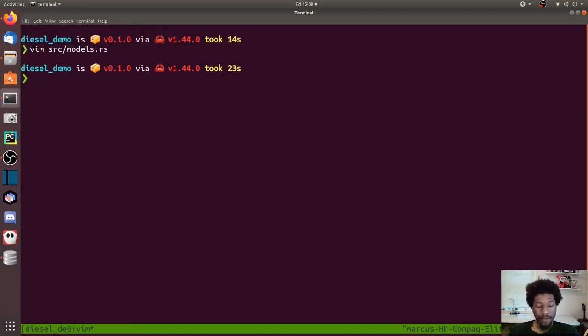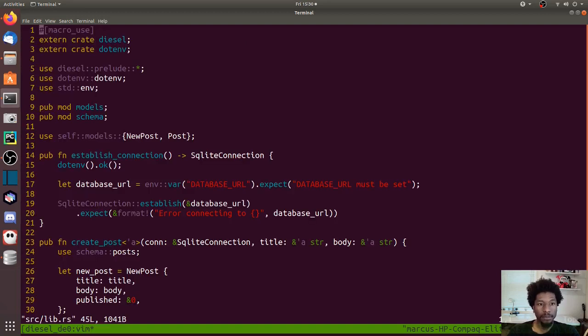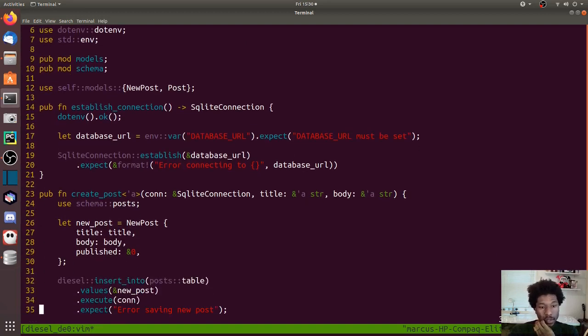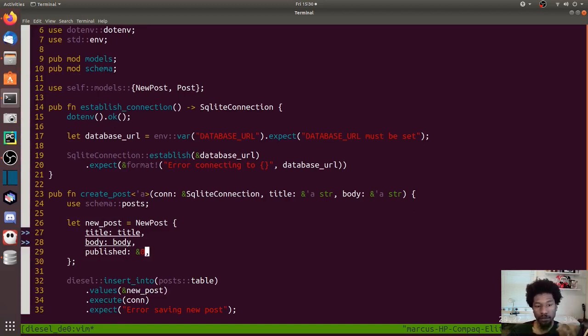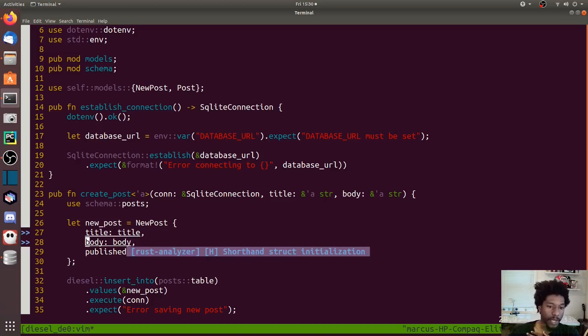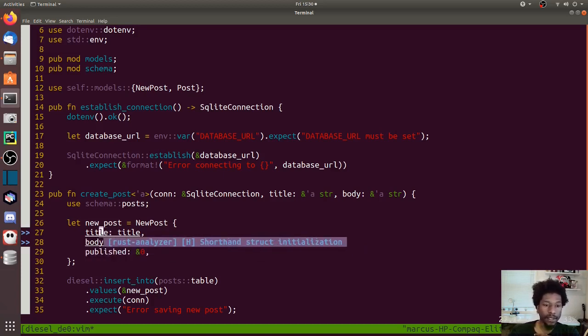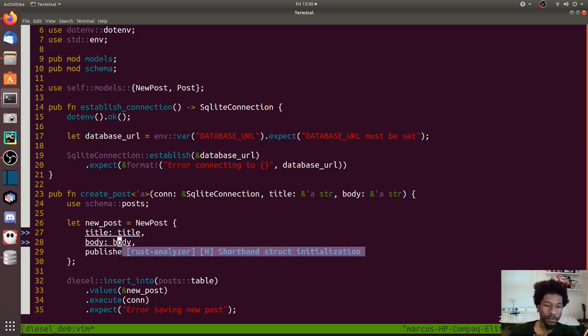And then outside of that, a change needs to happen in source libs in the create post. So in the create post, I changed it so that it's always passing in a 0 as a reference. And those errors, if you care about them, are just stating that this can be changed to shorthand, given that title is going to be equal to title and body is going to be equal to body. But meh.